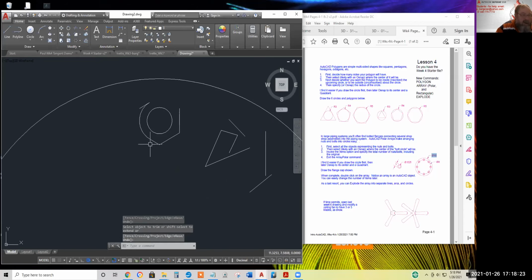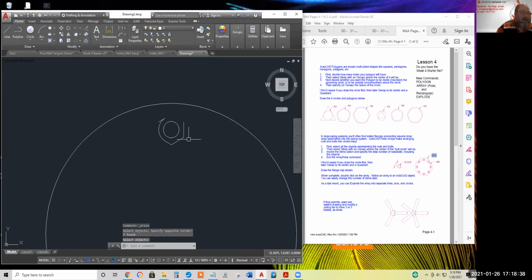Now we want to replicate this back into an 8 item polar array. Let me get rid of this junk before I cover it up with one of the 8. Again, we've got a circle and an arc and 1, 2, 3, 4 lines.